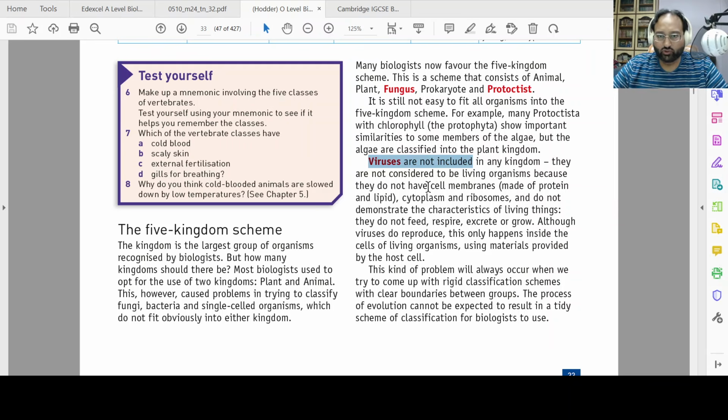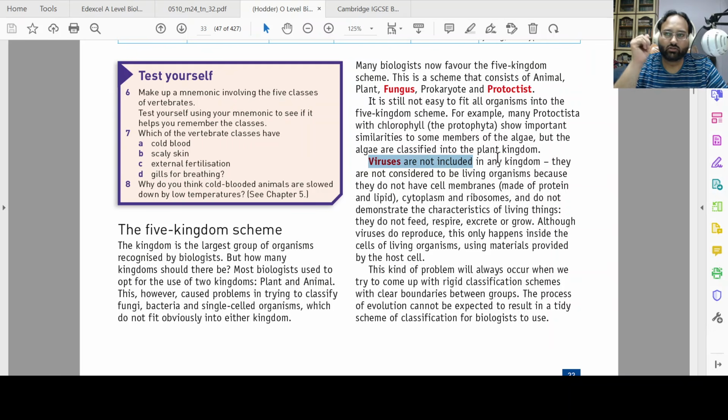Okay. So viruses are not included in any kingdom because, first of all, scientists debate whether they are even living organisms or not. When you say virus, I mean the one that makes you sick. Yes, the ones that make us ill are also viruses. There are many kinds. Not all viruses infect human beings. There are many different kinds of viruses, but yes, those are also the ones.